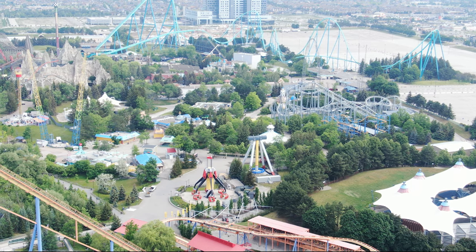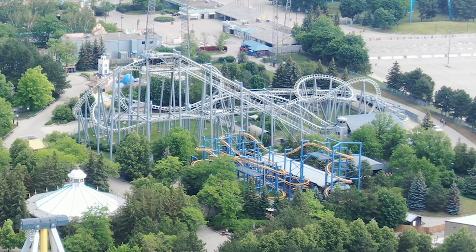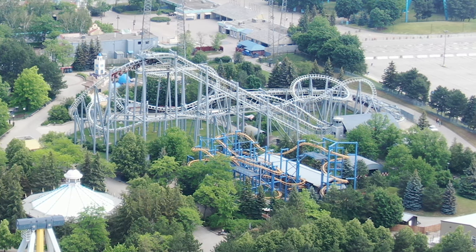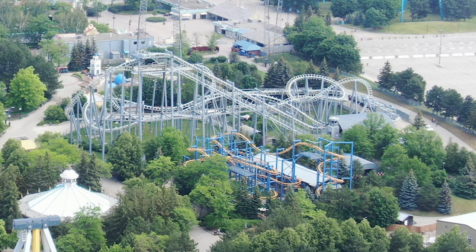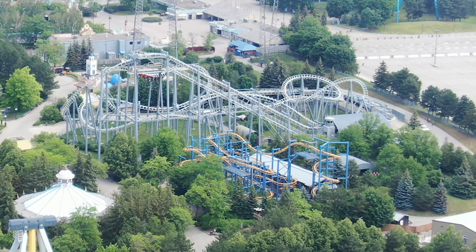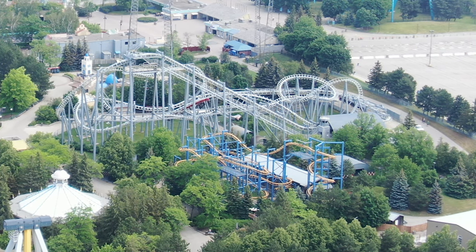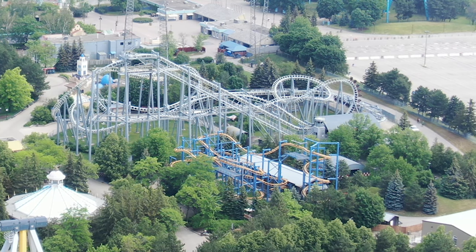We got a response. So what's going on with Riptide? Riptide is going under a bearings replacement. So the bearings on Riptide are being replaced, and this is an extensive, pretty frequent, in the last 5 years kind of project. So it is kind of normal, but for those of us that don't work at a theme park or work in maintenance, seeing a ride being torn apart obviously raises the red flag of, is it getting removed?